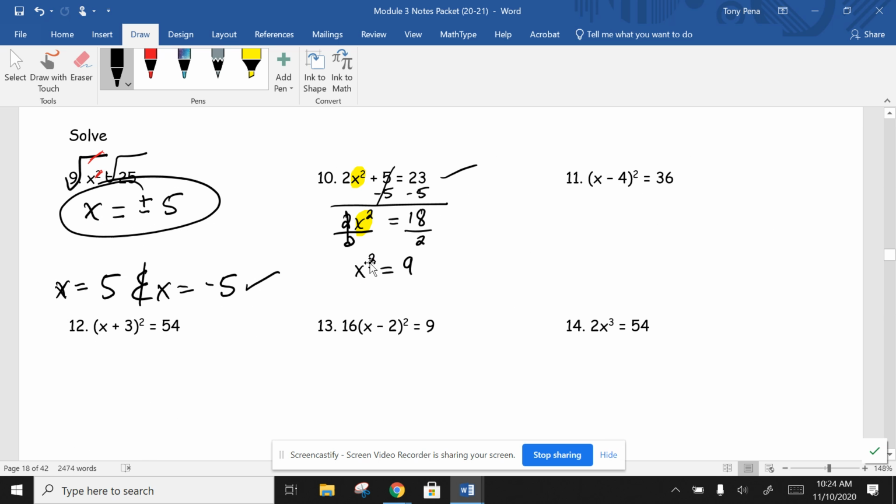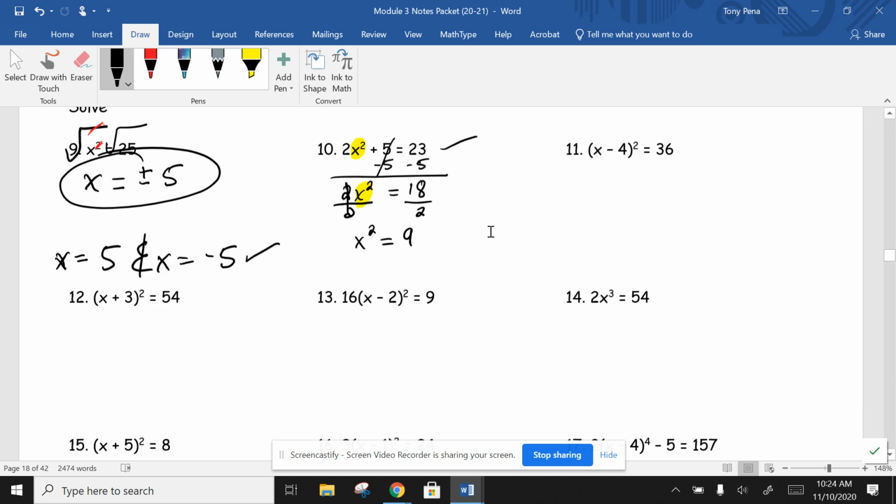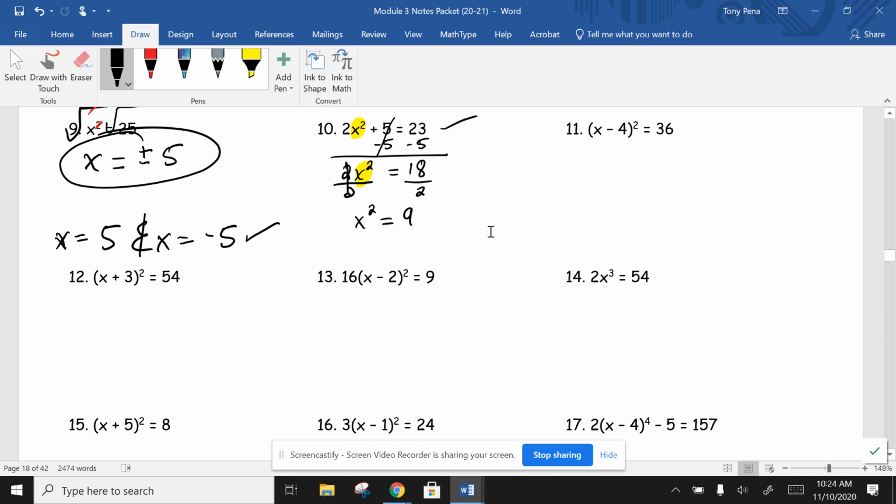Once we have that isolated, we now want to get rid of the squared exponent, and the way we get rid of a square is with a square root. All right, so now as we do that, we are going to get a positive and a negative answer to this, because doesn't 3 and -3 both work? -3 squared is 9 and a positive 3 squared is 9. So the square root cancels out our x, and we now get a positive 3 and a -3 as our final answer. All right.